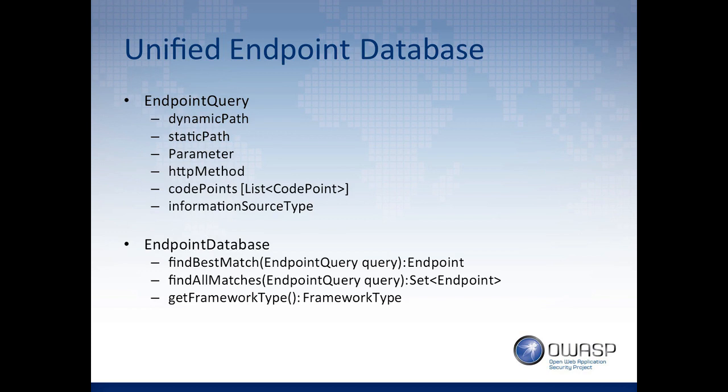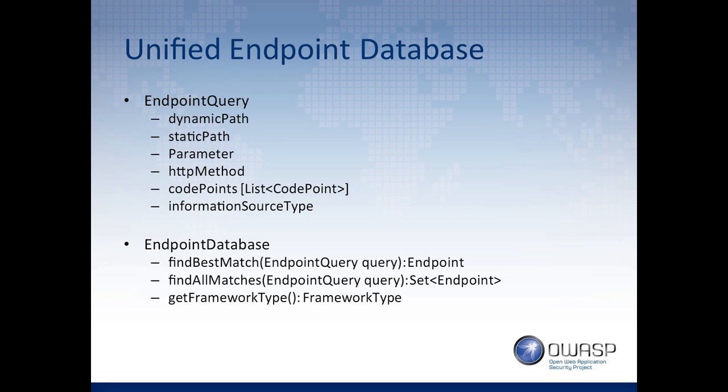Essentially what we're looking to figure out is, for an application written in this language for this framework, based on this source code and the configuration files, what are all the URLs that this application will respond to? And additionally, for each URL, what are all the parameters that can be passed in that can potentially change the behavior of the application? So we want to know everything, any URL that you can hit, any parameter that you can pass in, because that essentially determines the application's attack surface.